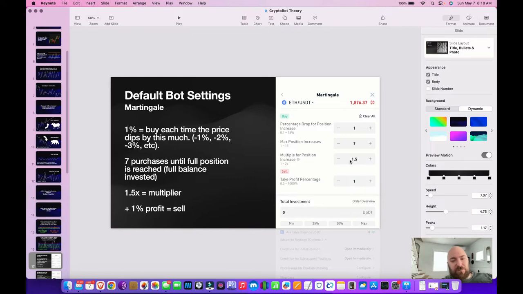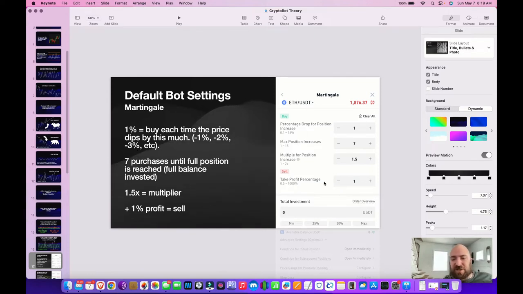If you change this number right here, it might not be obvious, but let's say you do two. I did that at first thinking, oh, well, I wanted to double my balance. Actually, that makes the first initial buy-ins much smaller, because mathematically, if it's having to double every time to get to seven, the first few buys are not even worth your time. So I leave it at 1.5. I don't really go lower, but some people do. And then I have take profit percentage default as one.